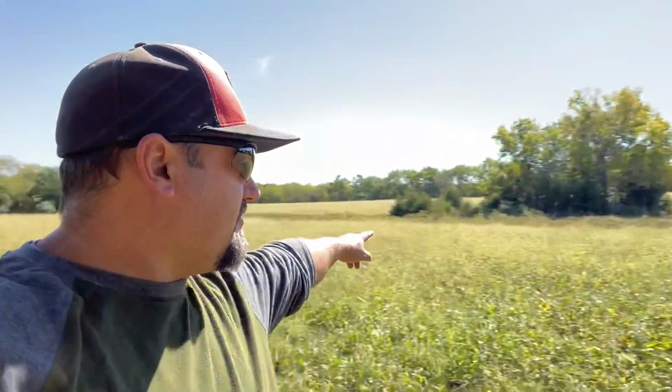So average of 63 bushels an acre. This portion here is really good. And then on the other side of those trees right there, this is the big portion of the field. That is 1/3 of the field right there. Those beans are phenomenal.